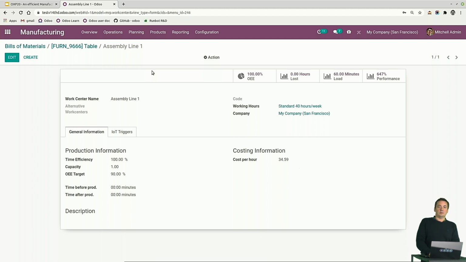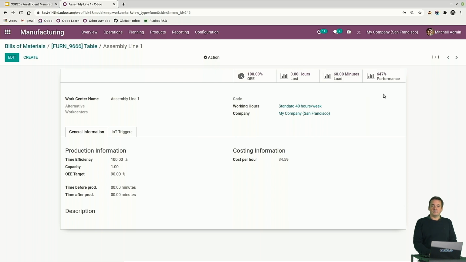And you can see this is the setup of my work center, the assembly line, where I can define the cost per hour, but I also have a set of information about efficiency and capacity. I can also set up some time before production or after production, like for setup and cleaning, basically.